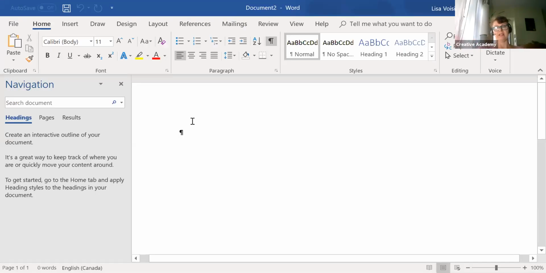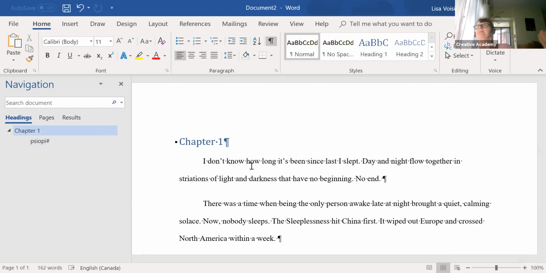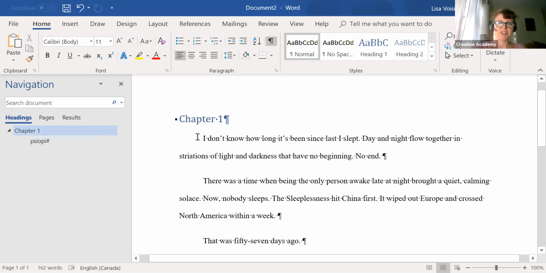So here we go. I've now opened up a new document, and I can put that chapter in there, and I can edit it. The reason why I do that is it gives me a smaller document to mess around with. It takes it out of the main document so that I don't mess up the main document. And what I do is I make my changes.